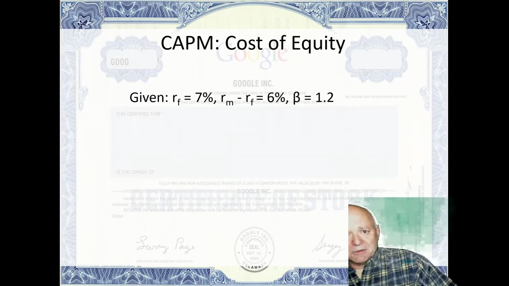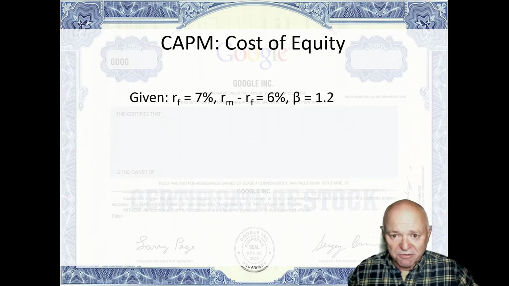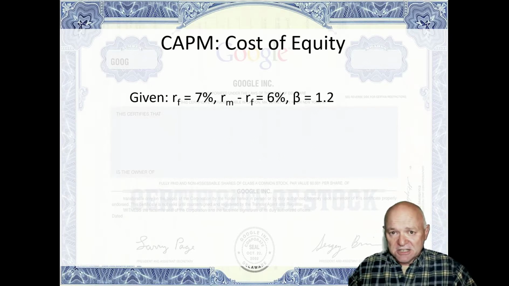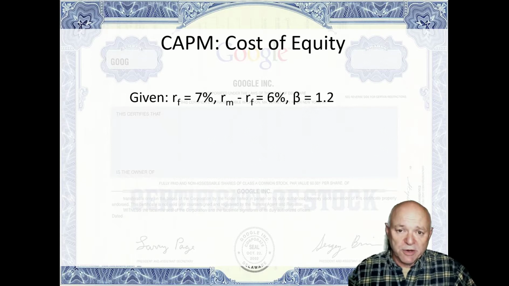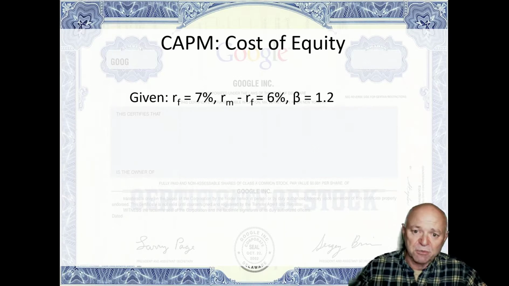Now, CAPM is probably one of the best supported and best understood concepts in finance. Essentially, it says that we know that the risk-free rate is our baseline. And in this case, if 7% is our risk-free rate, very high compared to today's numbers, that's the rate that we can earn by putting our money into government bonds and not take any risk other than inflation.